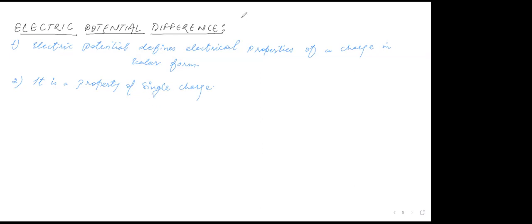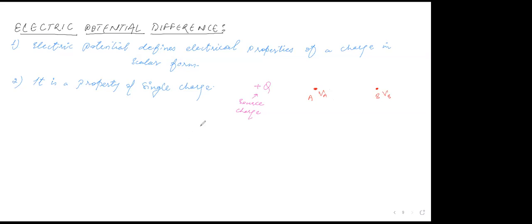Suppose that we are going to take a positive charge here, which can also be known as the source charge. If a charge is placed at this position, then we already know it creates its own field. And we are taking different points in the field of this charge. Suppose this is your point A, and at this point A, the potential is VA, and another point is B, and potential is VB. Are you clear?